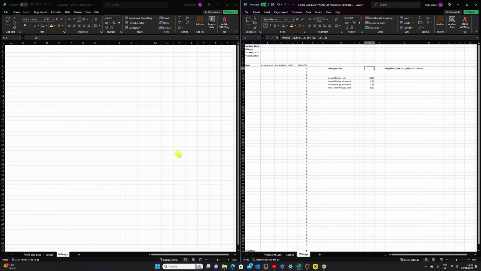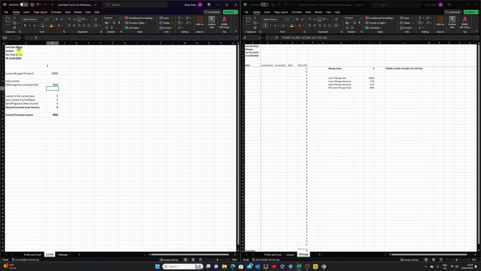There we go. So again, we can just go back to our losses sheet. We can highlight that by clicking on cell A, holding the left mouse button down, dragging it down till it's all highlighted, and then you can hit Ctrl and C to copy.